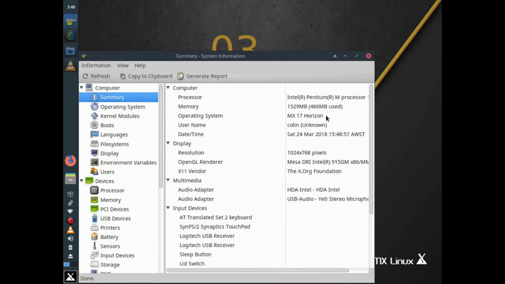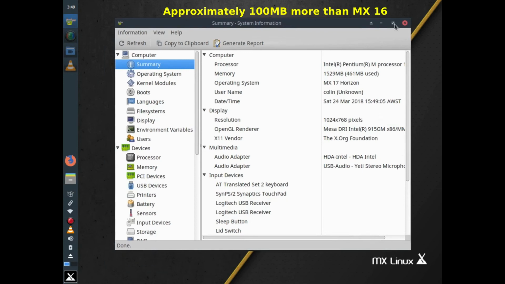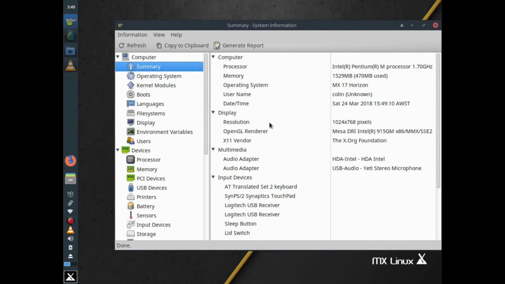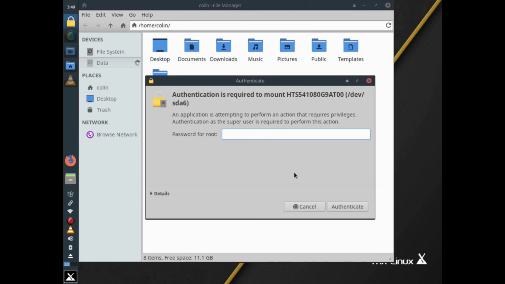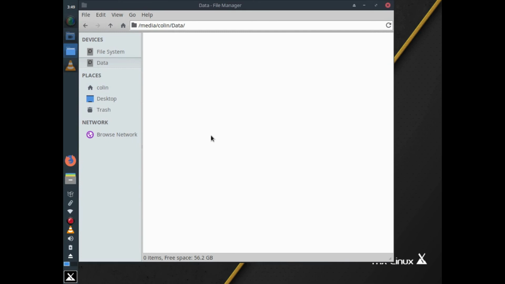So we're using 466, 63, 460 as it settles down, on this processor here, a 1.7 gig Pentium 3 with 1.5 gigabytes of RAM. So that's a second install, MX17. And if we go to here, there we go, a data drive. So we're going to need root to get into that. Wrong password, I'm not live, am I? Let's have a quick look. And there's my data drive, and I could probably put some folders called pictures, videos and so forth on there. If you need root to get into that, it's a bit painful to put in a password, but that makes it pretty secure anyway.